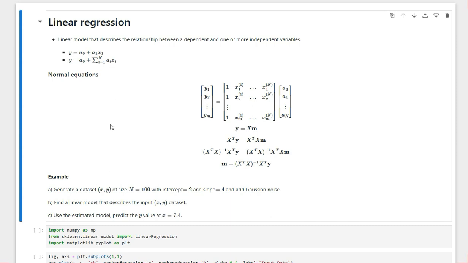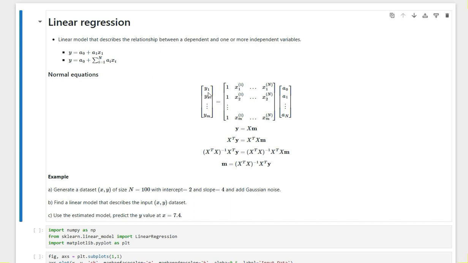We could solve these kinds of problems using normal equations. Let's see how we can do that. We could write this equation in matrix form like this. We have vector y showing all the y values, so we have m values here. Then we have this matrix, which is being multiplied by another vector of coefficients that we are trying to find.